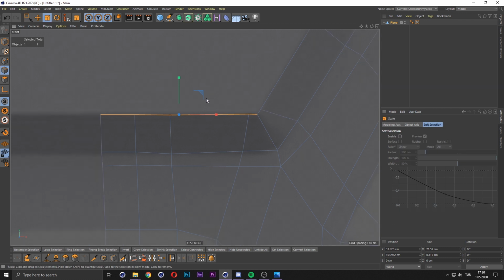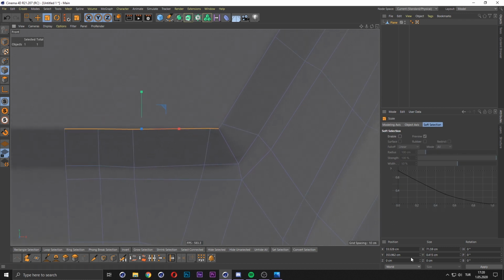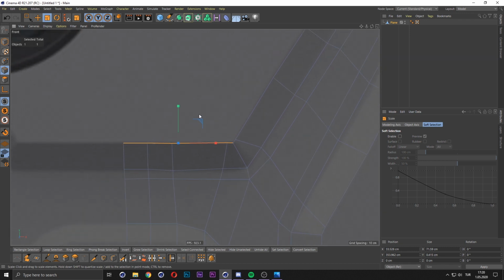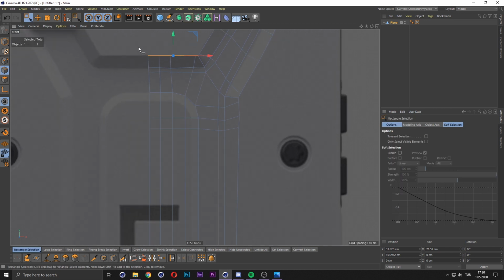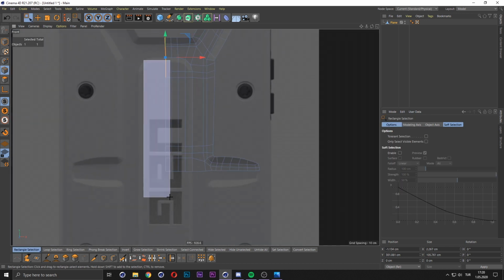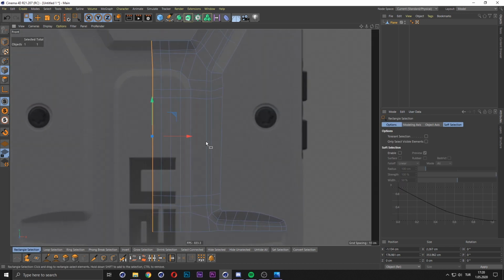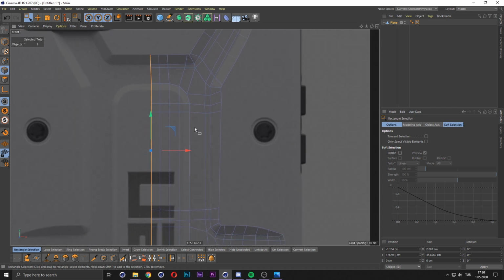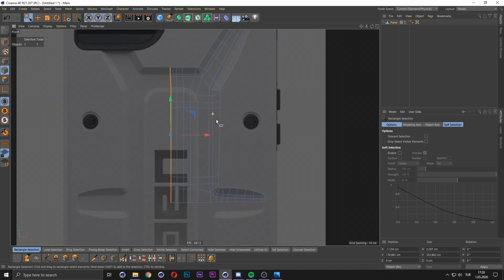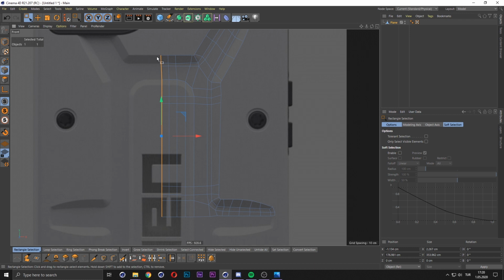Then I will select edges and scale them on the y-axis. Also here in the x-axis, so it will be a symmetrical object, so these edges should be straight.